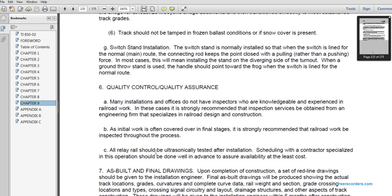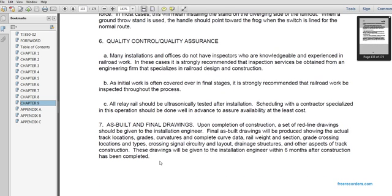All relay rails should be ultrasonically tested after installation. Scheduling the contract for specialized operations should be done well in advance to ensure availability at least cost.